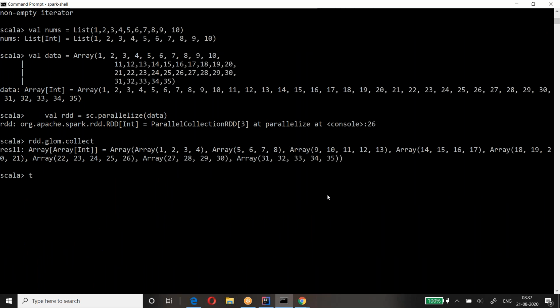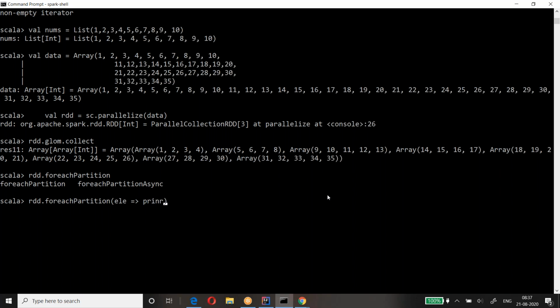Let me do RDD dot for each partition. Take element. Let me do some, every partition-wise sum. Let me do partition-wise sum.